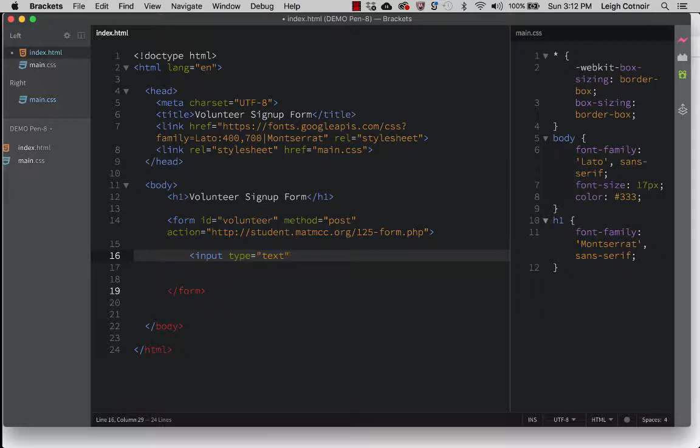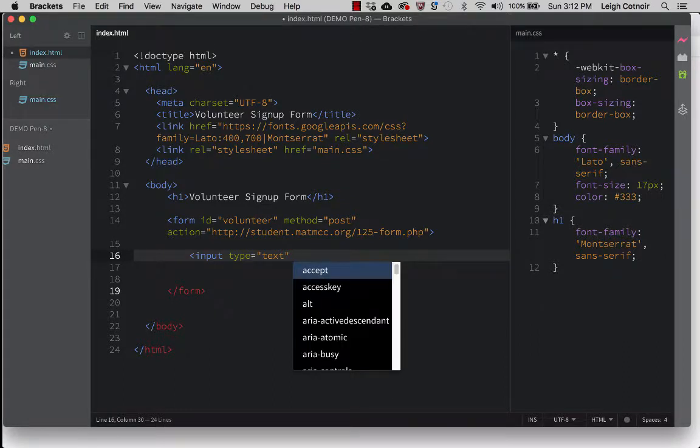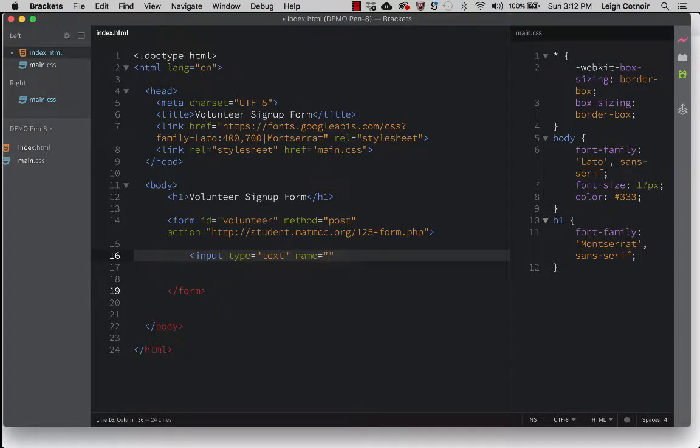And another thing that you have to have is a name. And when I say name, this is the part that's a little bit tricky. What the name attribute is actually going to do for an input field, or for any kind of form input, is that it's going to provide the key.